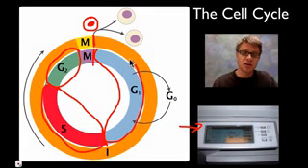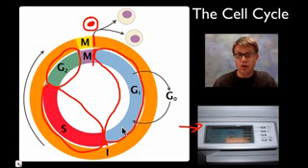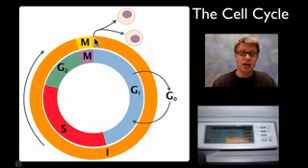So basically, what does a cell do in G1? It's going to grow. What's it do during S? It's going to stop growing. It's going to copy all of its DNA. And then in G2, it's going to continue to grow. And so at the end of this, after we've gone through all of interphase, a cell is ready to divide.